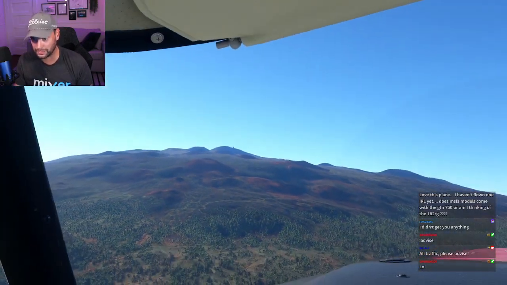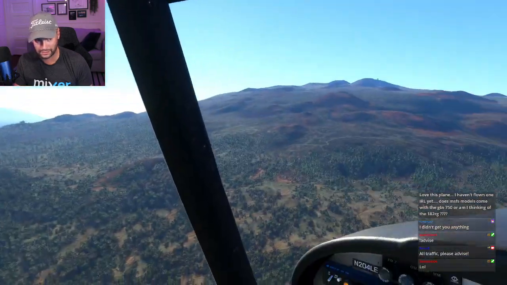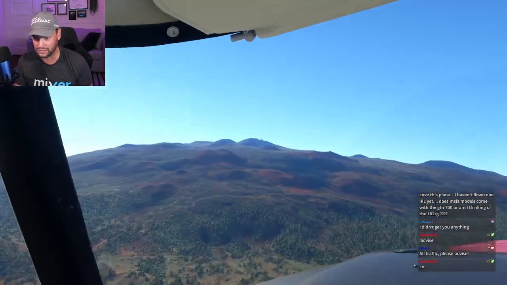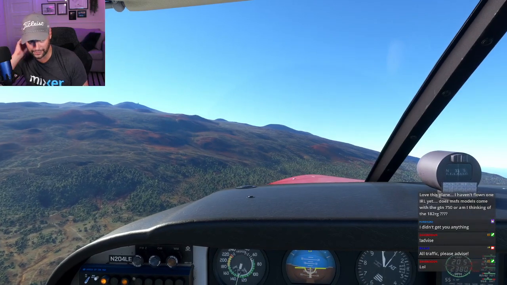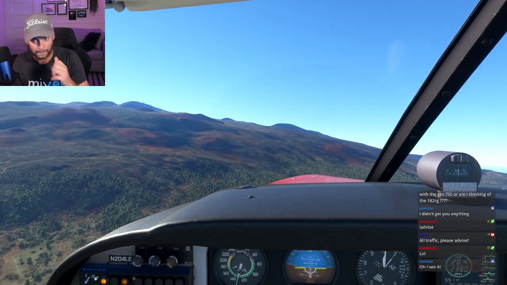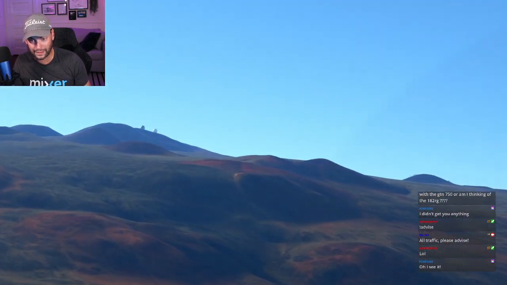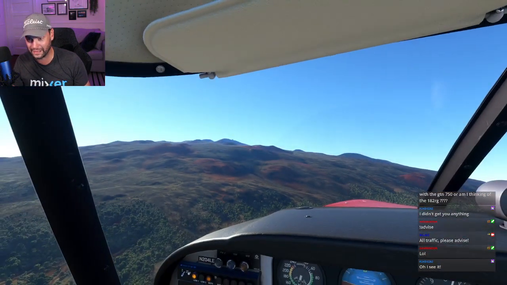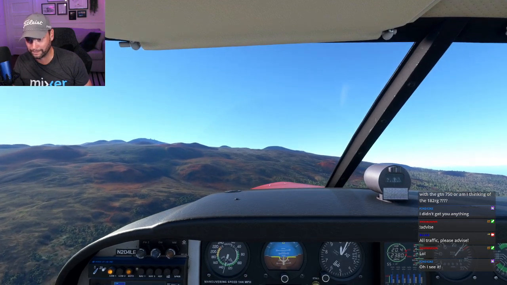Get some observatory action up there. This is cool. Yeah, so this island is big. It did not look as big from the other side. Yeah, I think it actually is the observatory. The sim actually has those up there, which is really cool.